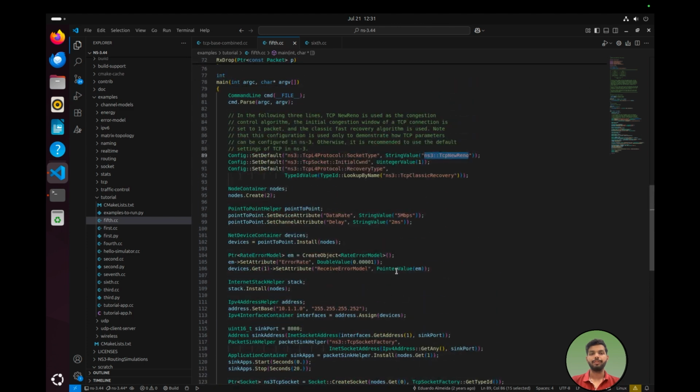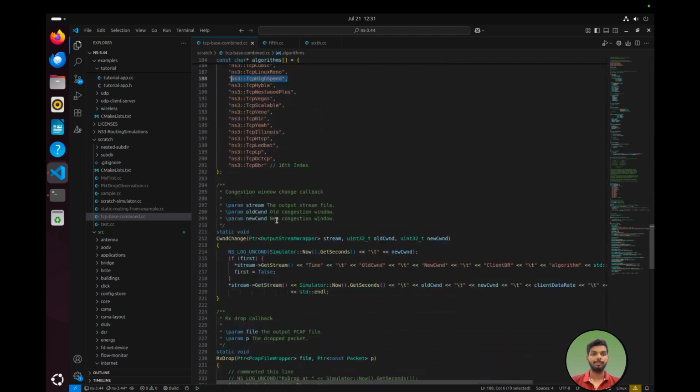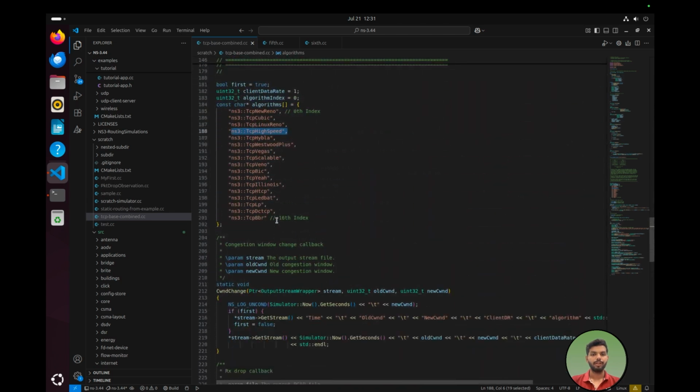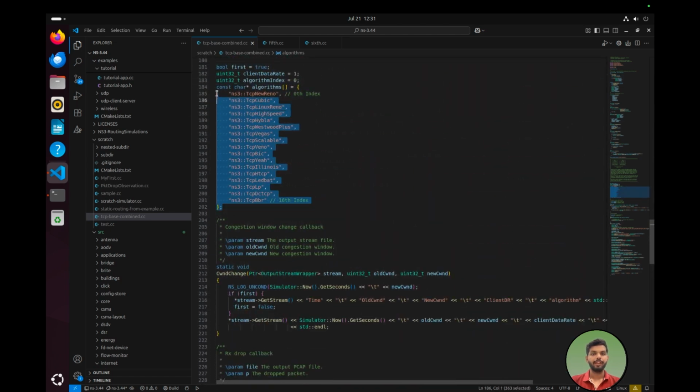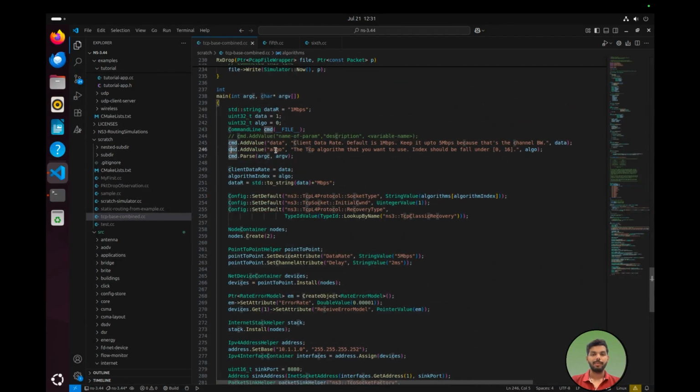For that, we can just add a command line argument, and that's what we have done inside this TCP base combine file. We have created an array which contains the list of all the TCP variants that are available for us to simulate inside NS3, and we have added a command line argument.